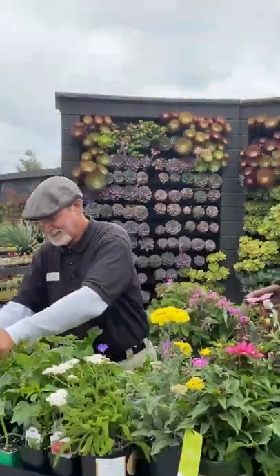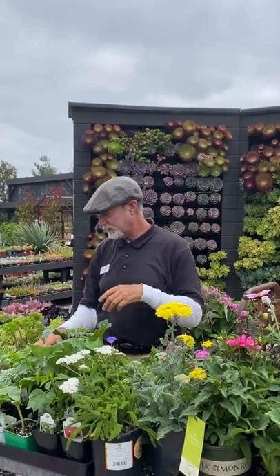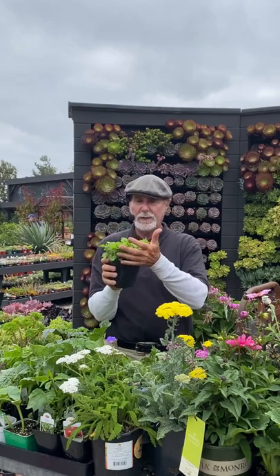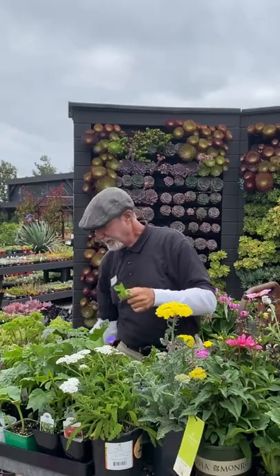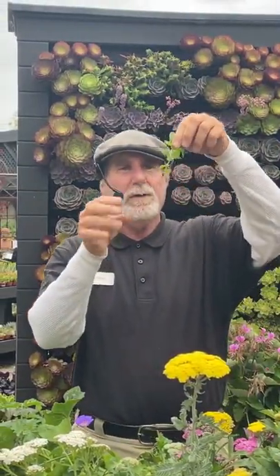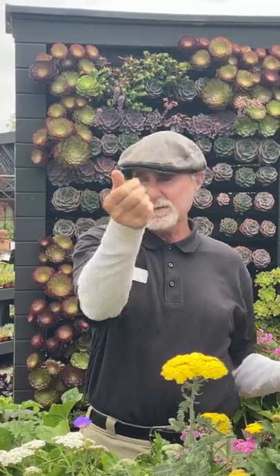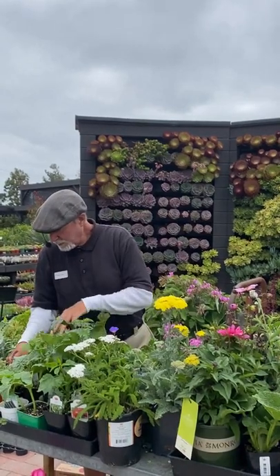I love using basil — on pizzas, on spaghetti, love fresh basil. For oregano — I'm planting a lot of Greek oregano and Italian oregano right now. Here's a trick when I harvest oregano: pinch the whole stem off, hold the top, and just lightly pull all those leaves off. Then use those leaves on your pizzas and in your sauce. All your oreganos are good to do right now.